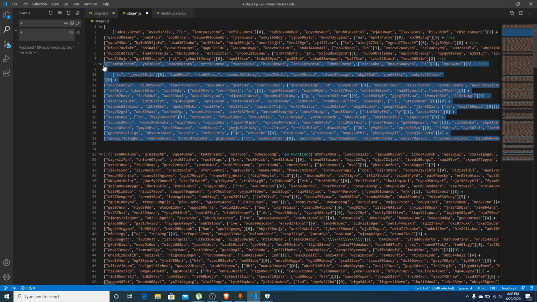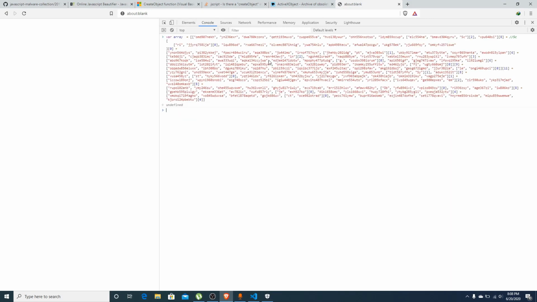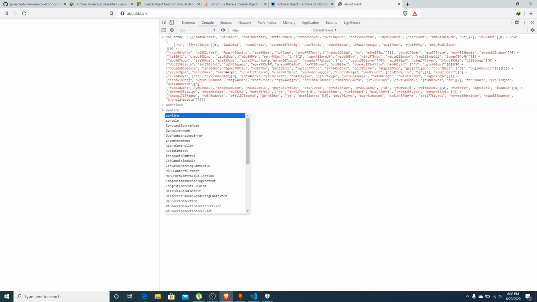I can copy this parameter, and then I will go here, and then I will create an array. I'll paste this, and I will just enter this, and I will console this out.